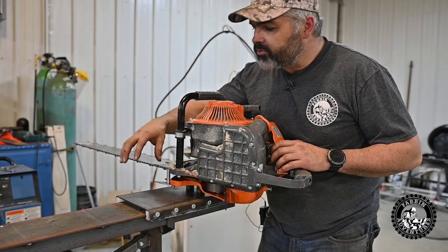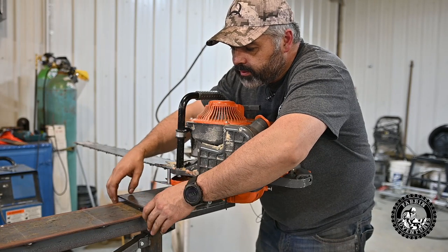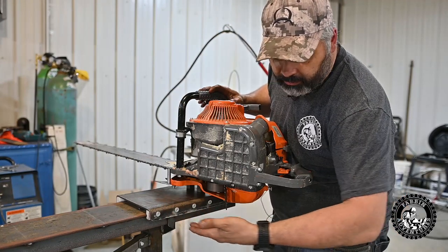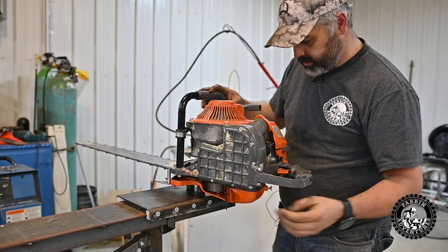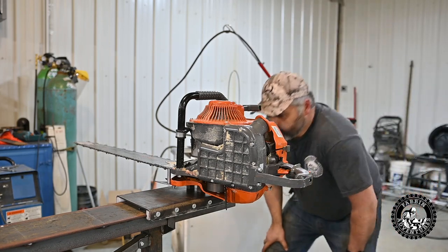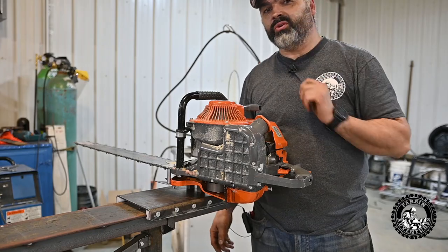So I think I'm gonna make some changes. I'm gonna make a new slide plate here, and instead of these UHMW glides being bolted in from the side, I'll bolt them in from the top. That way I can make this plate come all the way out here, and I can make some sort of a standoff for here if I need, and for my winch crank and whatnot. So we're gonna have to R&D a new plate, but no big deal. We got the ArcDroid, and that baby will make short work of it.